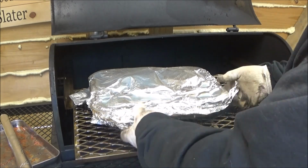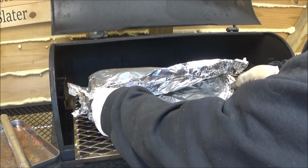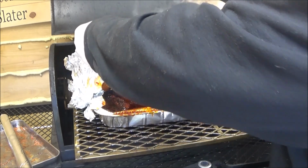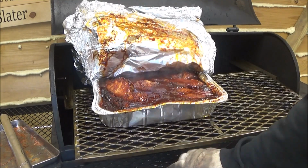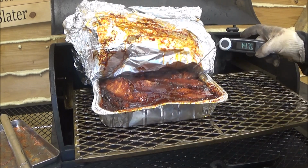I just love this Tahoma 900 so much, I invested some money into it. Woo! Look at that, folks. We're on the downhill spigot, though. There we go. Cheap pan. We'll have to get the kids to get you something. Alright, let's check it out. Yeah, we're tender.